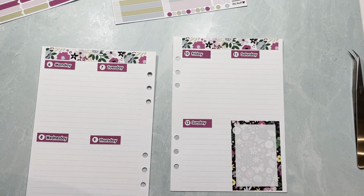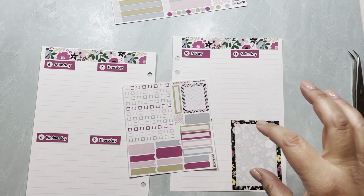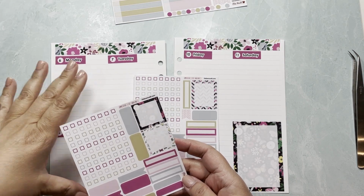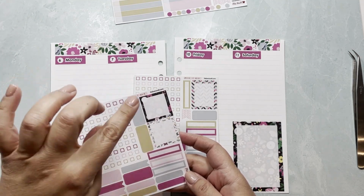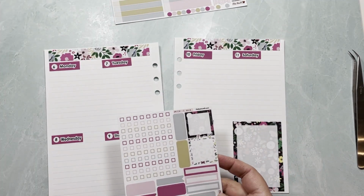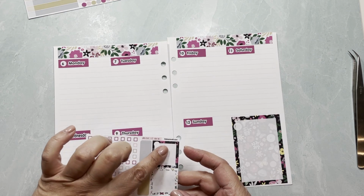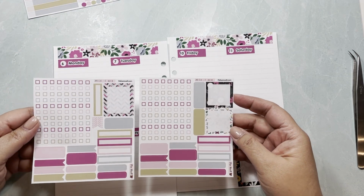It's gonna be good. The other thing, guys, please note that my kit only has one calendar cover, but I had a boo-boo where I had two because I think the measurements were wrong somehow. I don't know if it was my mistake. Whatever, I'm not going to get into that, but I'm going to use this one because it's a waste if I just waste it, and I'd rather go ahead and use it. Just so you know, if you buy a kit from my shop, this sheet is different, and let me just show it to you again.